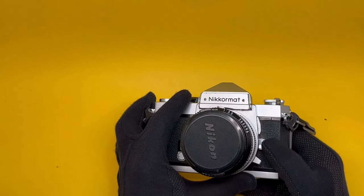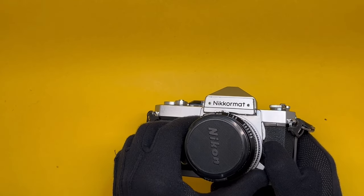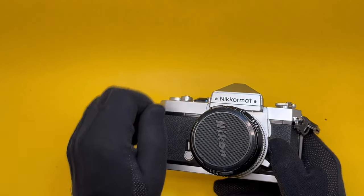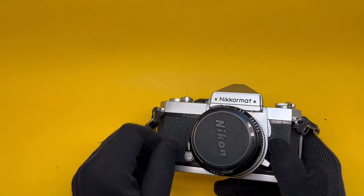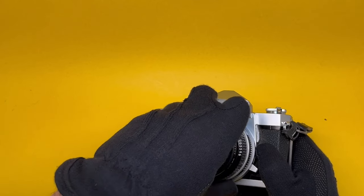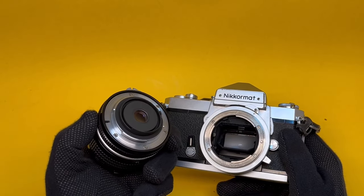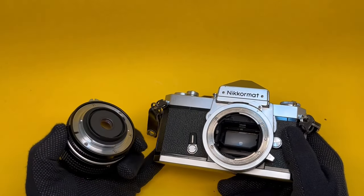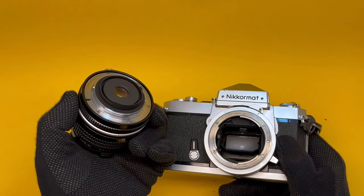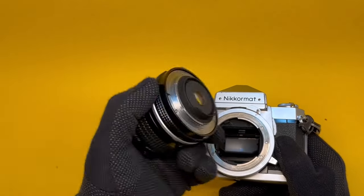On this side we have the lens release button — you press it and rotate the lens. In what direction, you might ask? It's not the same direction you unscrew a bolt or turn on a tap. It's the opposite direction — to the right. So you have to remember: this lens comes out on a bayonet mount. It took decades for camera manufacturers to decide to have bayonet mounts rather than screw mounts, and when they did it, they had to do it this way.